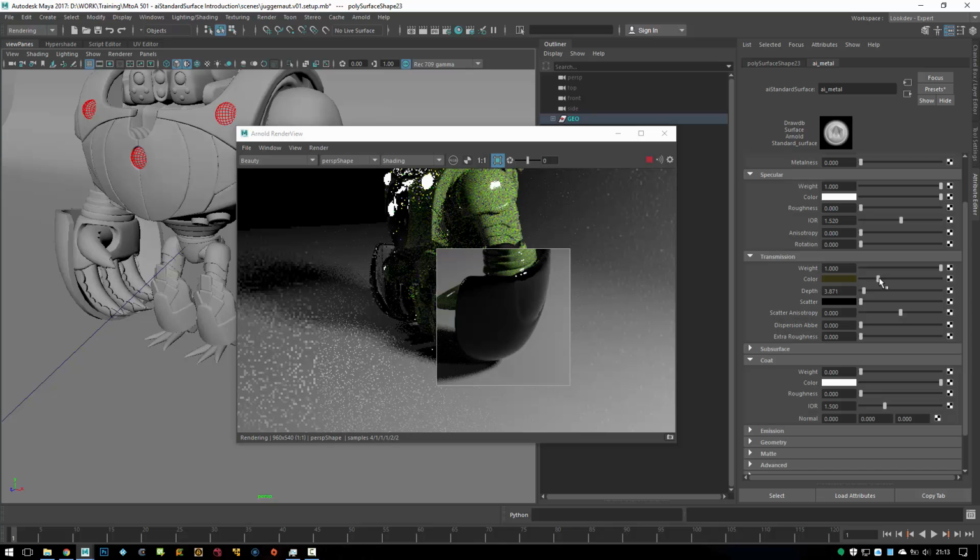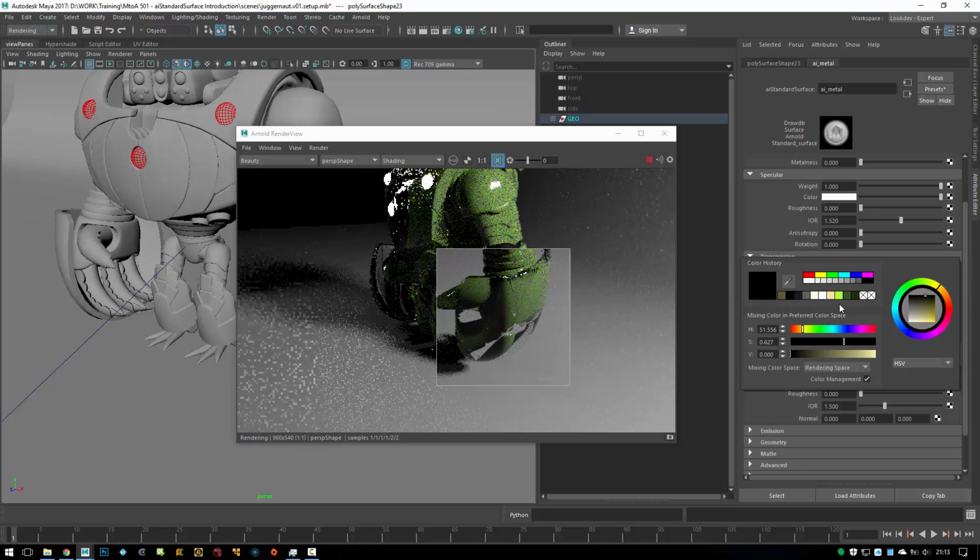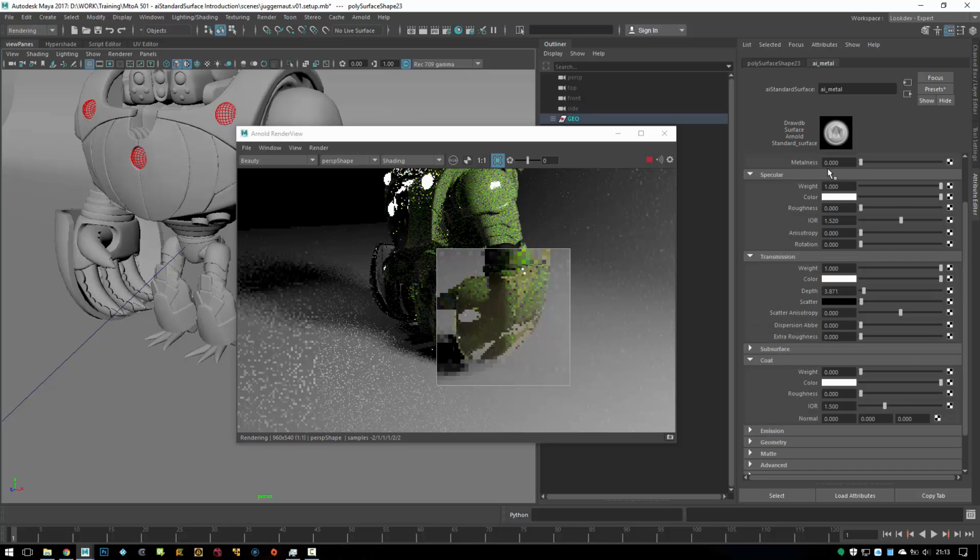Was that correct? Transmission? Oh, it was the wrong channel. Here we go. So this is what it is doing. And if you don't want this strong effect, you should really subtly dial it in, because it's a really strong effect. So now this would be maybe a tinted plastic or something inside it. And then you have anisotropy, which is forward scattering and backward scattering. It's just a different interpretation of how the particles are being absorbed in it.